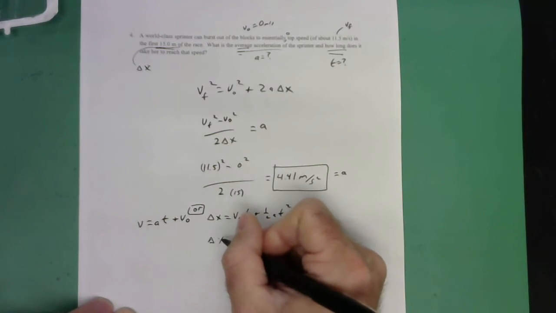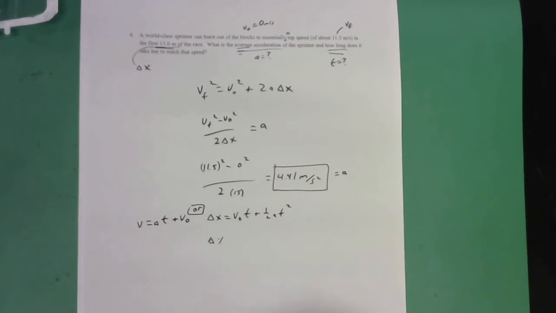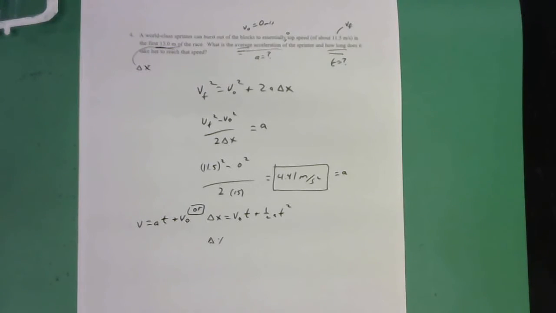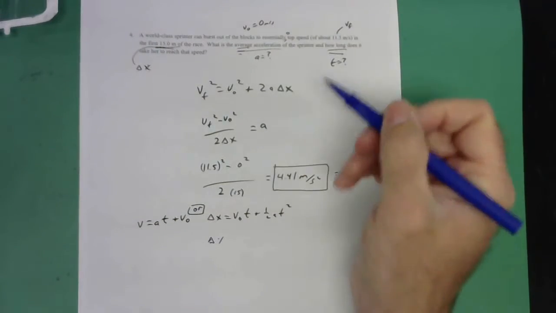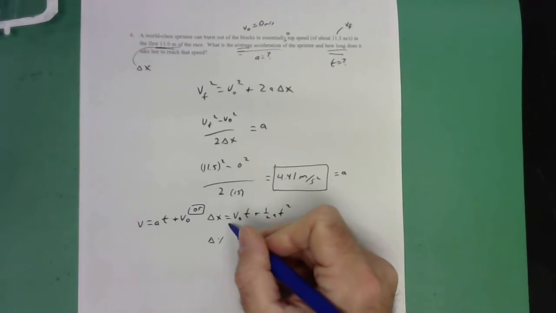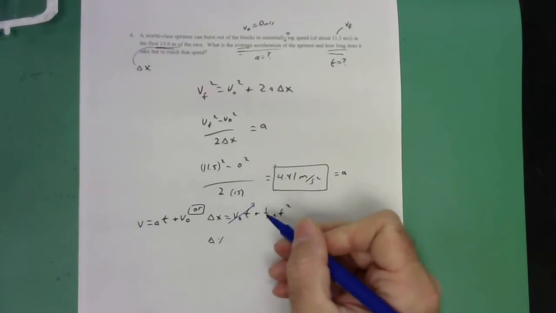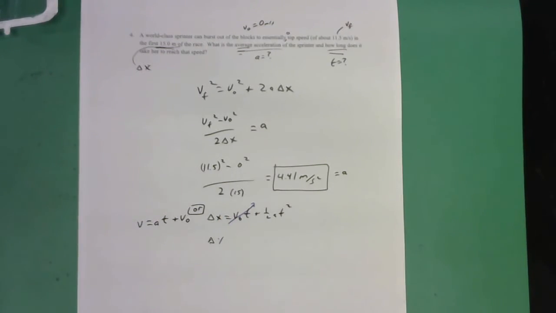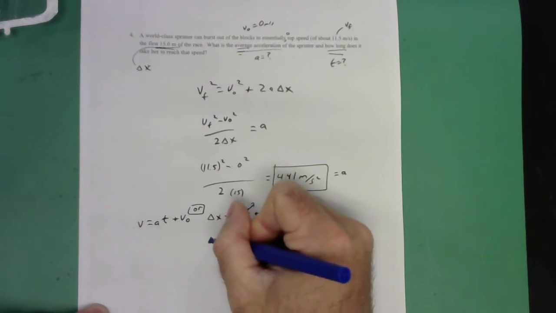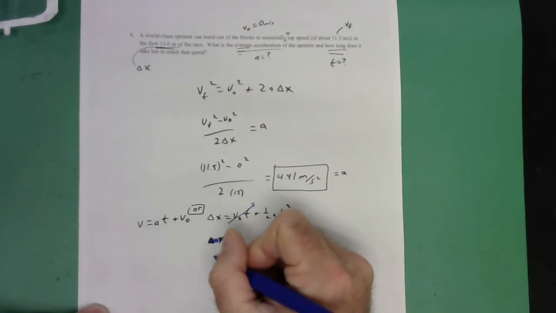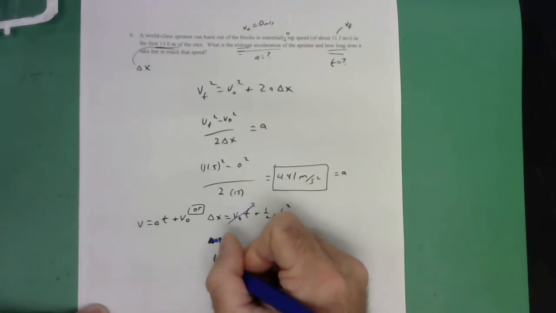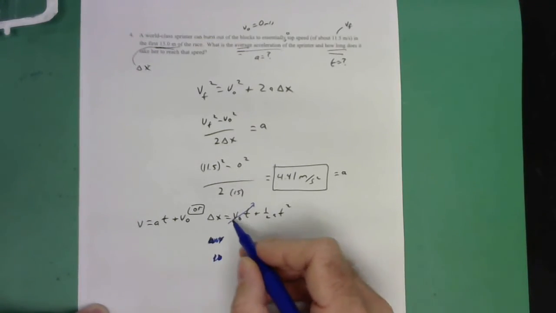I'm going to rearrange this to try to solve for t. And you notice that because we're starting from rest, starting with an initial velocity of 0, that means this v naught is 0. So this whole term is going to cancel out. I could just jump right to my displacement of 15, but no, I'm going to rearrange. So this term's gone.